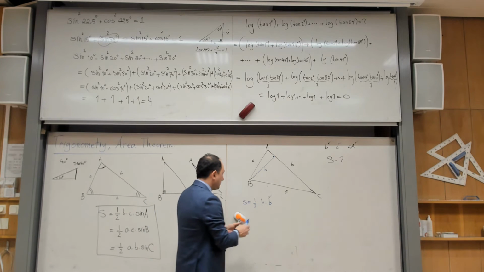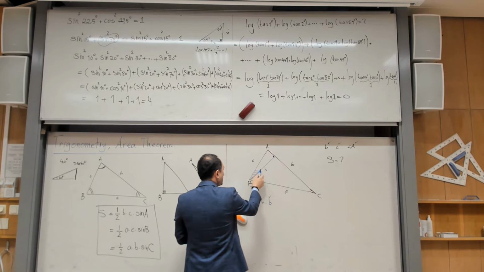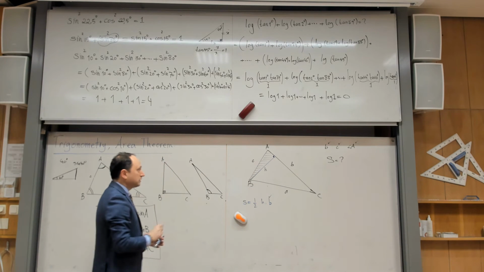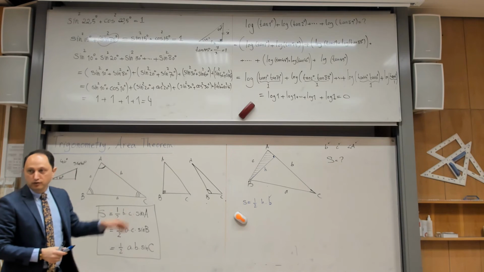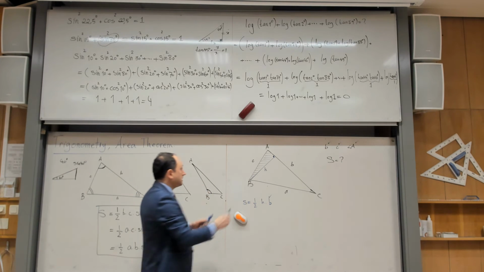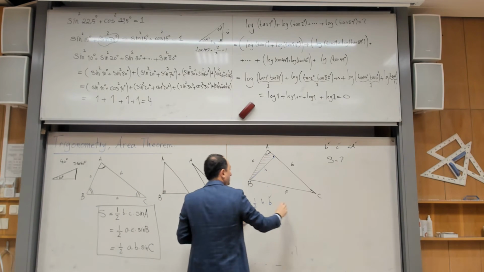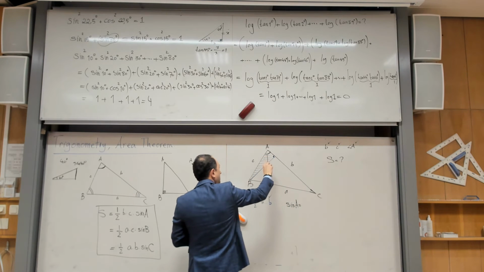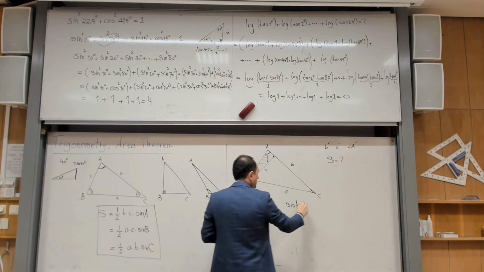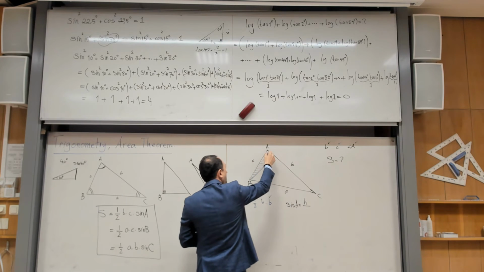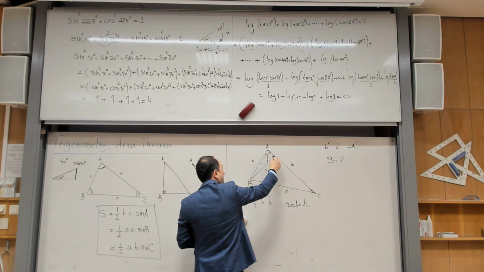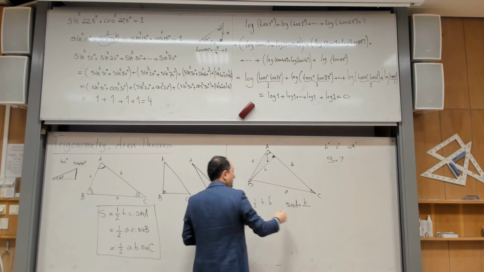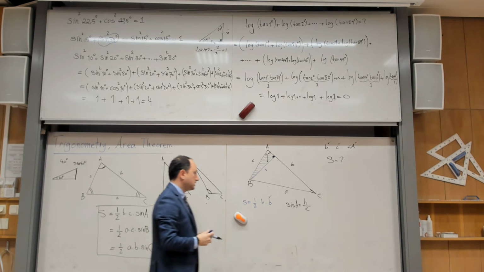Why is that? Because if you just concentrate on this right angle triangle, I can use the formulas. So for this triangle, I consider sine of A is equal to the opposite side, which is H in this case, divided by the hypotenuse. The hypotenuse is the side opposite to the 90 degree angle, so this becomes C. Is that understandable?